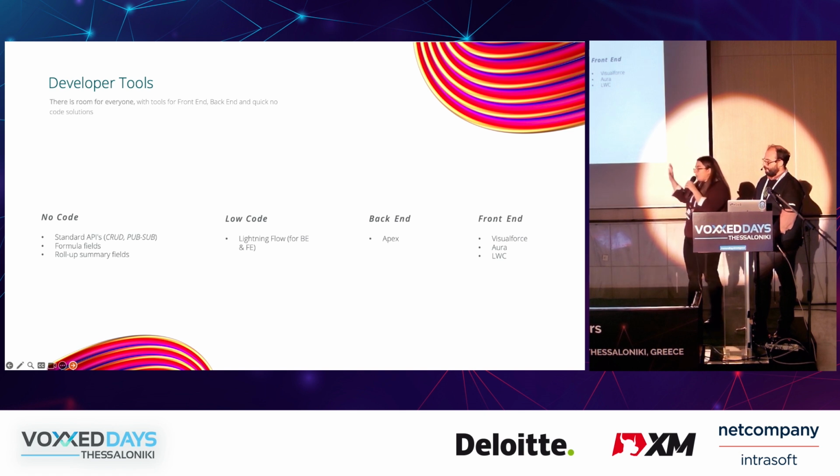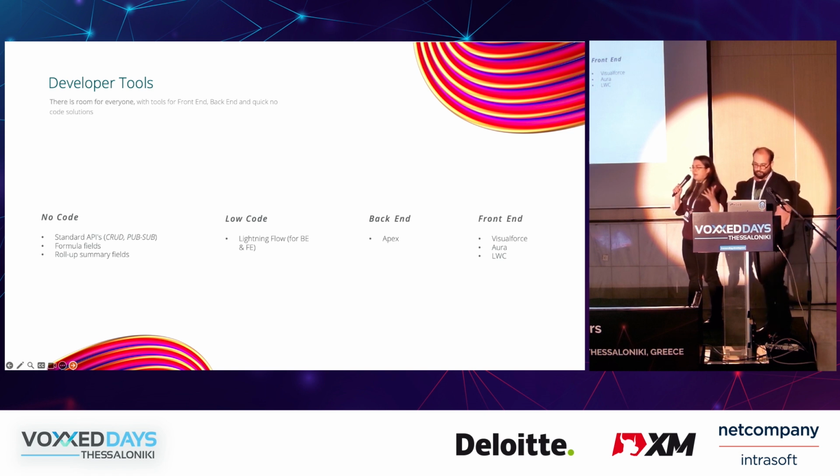On no-code solutions, you have very powerful standard APIs. There are a lot of resources already there from Salesforce to do your create, read, update, delete commands on your database, or even pub/sub APIs. So, for example, you have an external system that needs to listen to database events on your Salesforce organization. Then you can actually do that, expose the object, and the external system will be able to listen to events. And this is out of the box.